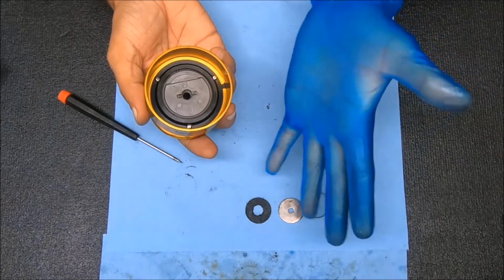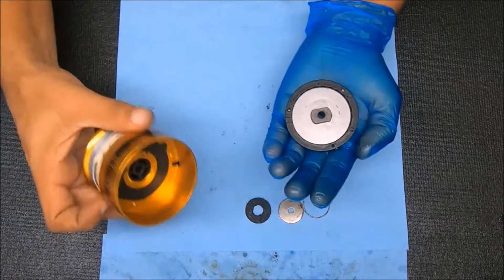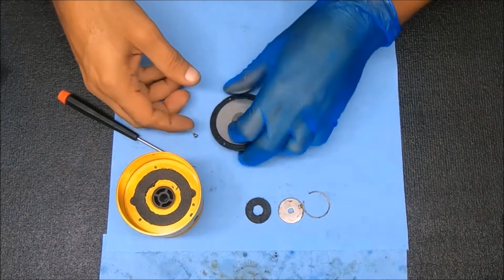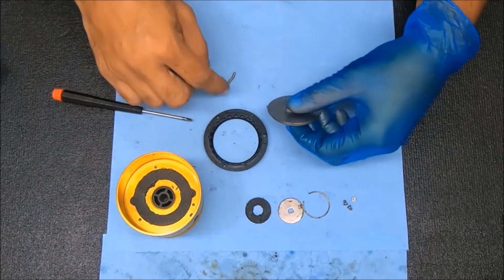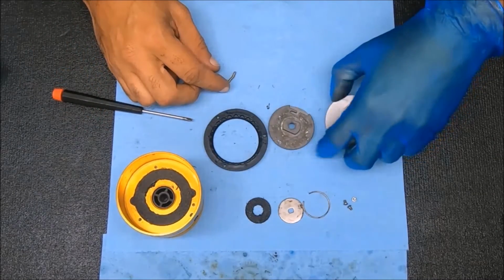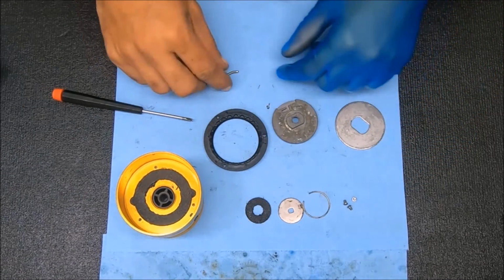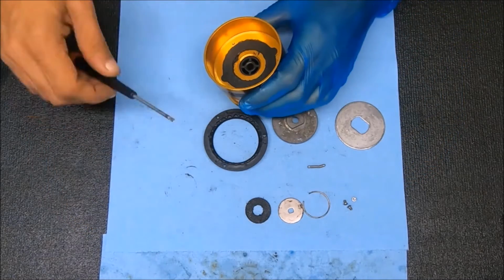Alright, so I'm taking it, flip it over into my hand. Didn't get everything, but that's fine. Get those screws out of there. And now we can push down or up. Up. I'll show you where that came from in a sec. This is how you have it looking, kind of like that. That came from inside there. I'll show you how to put that back in when we get that ready to put back in.